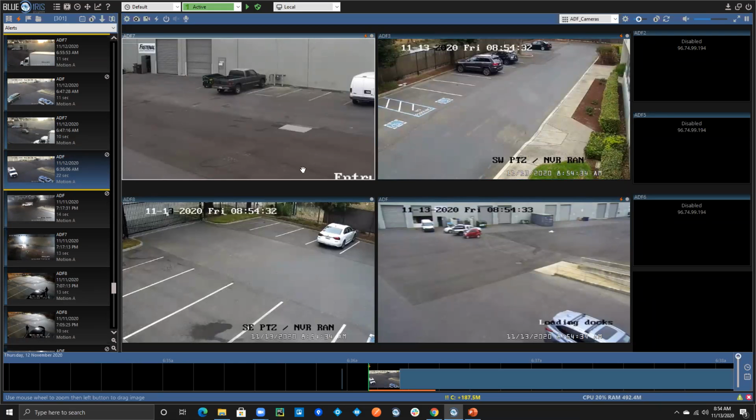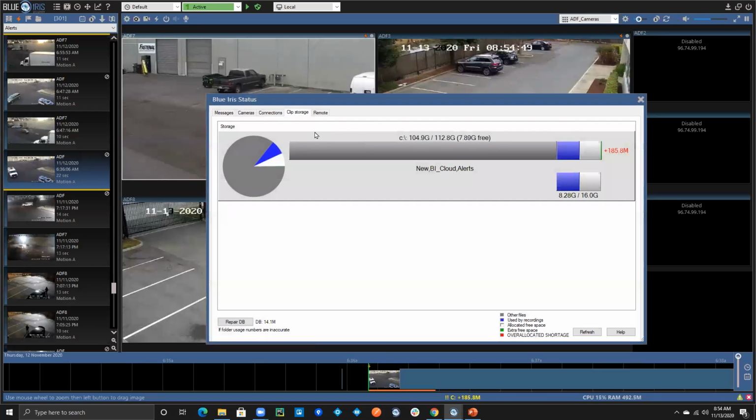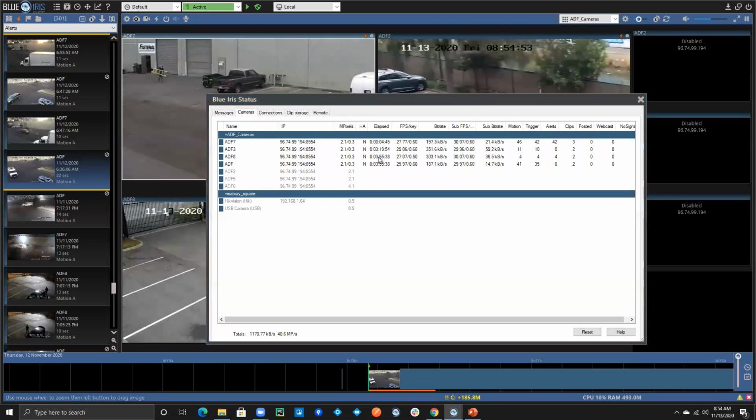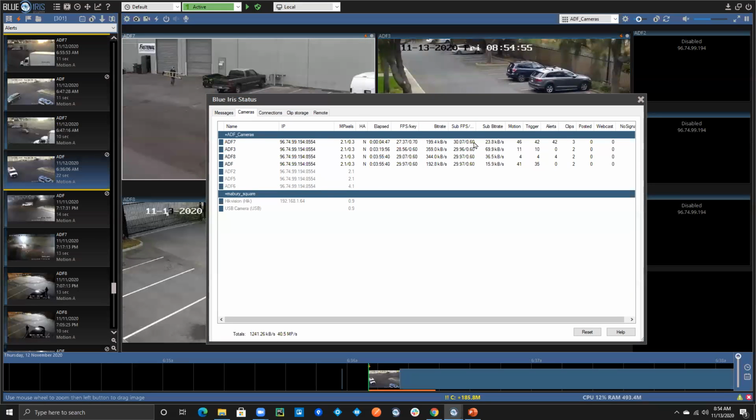Okay, can you hear me okay? Yeah, you sound great. Okay, so I've got 10 cameras on my Blue Iris system. My two that are probably my highest resolution, when I go to the Blue Iris status screen and look at the frames per second / key, I have a couple of cameras where the key is below 0.5. I've got one at 0.13 and one at 0.03.